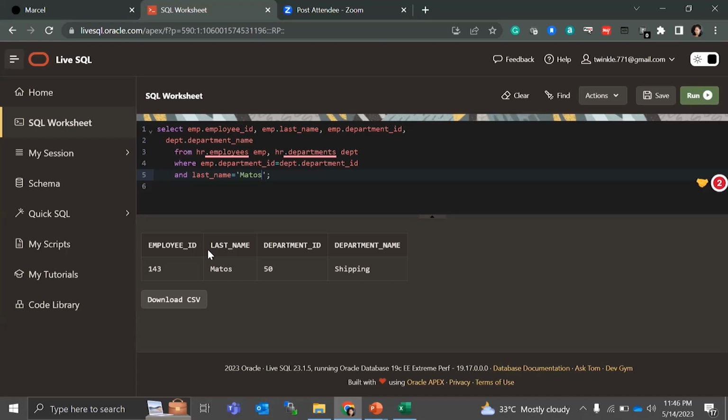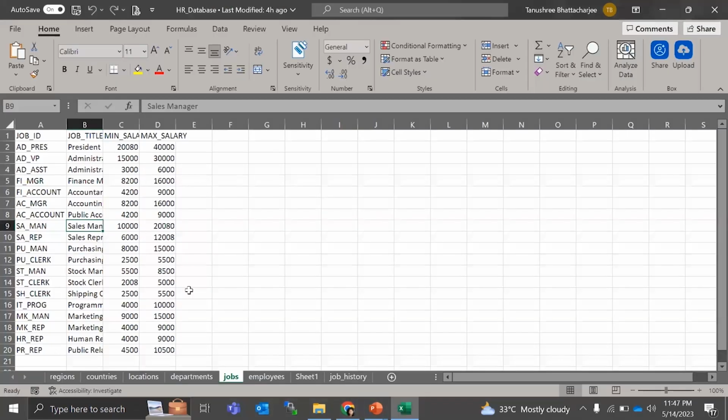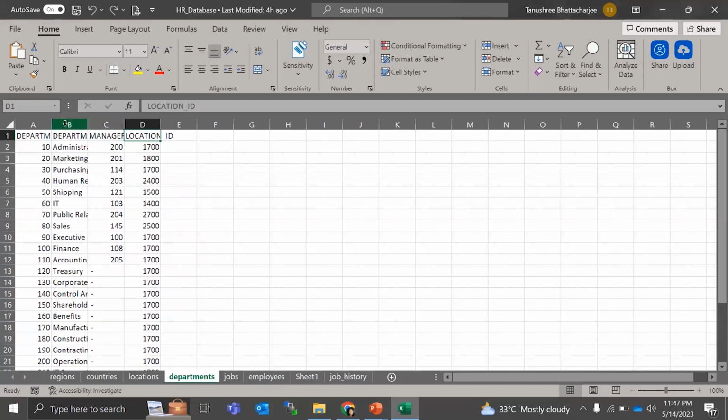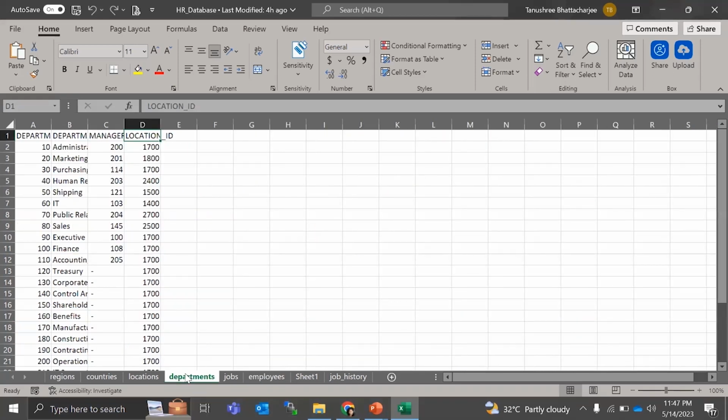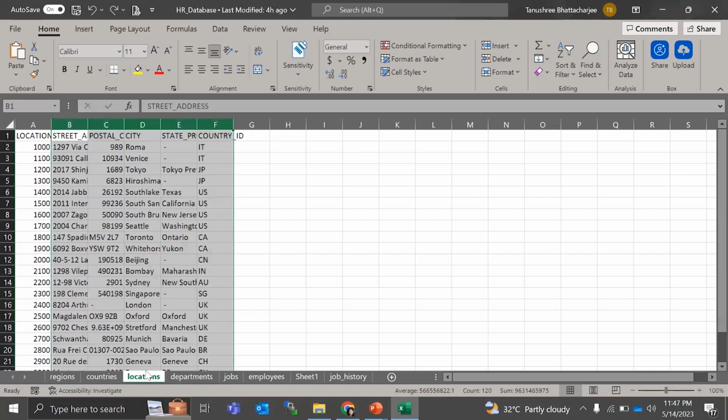Now, if you want to have other tables, if you want to have the location also, because department ID, if you see, departments has department name, which we just now got. It has location ID as well. Now location ID, you won't get in an employees table, so you can't join employees to location directly, but you need the departments table to join. So we have already joined departments table. What we now need is to join the locations table, and we get the location as well.